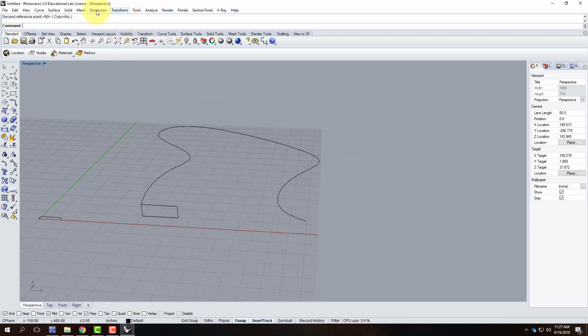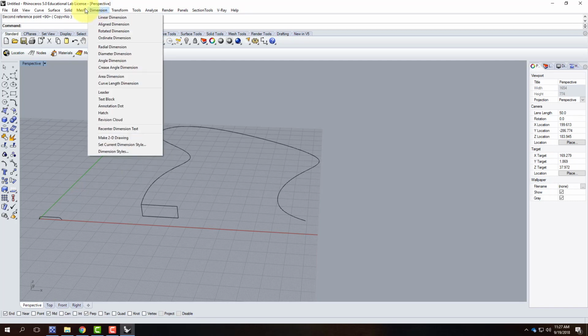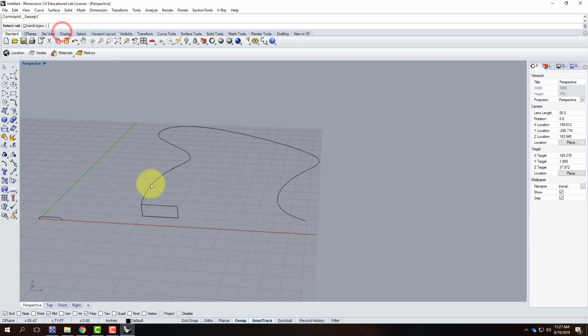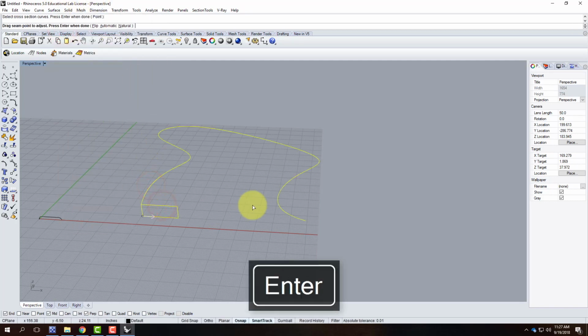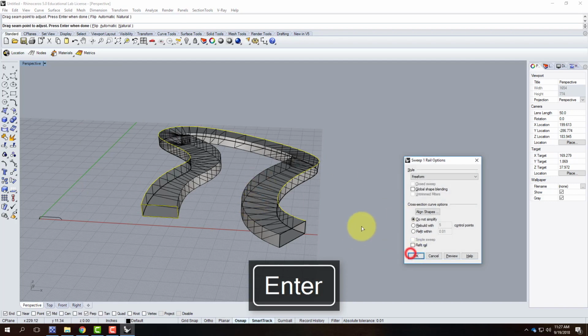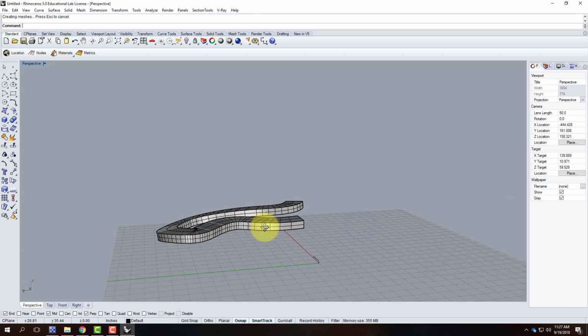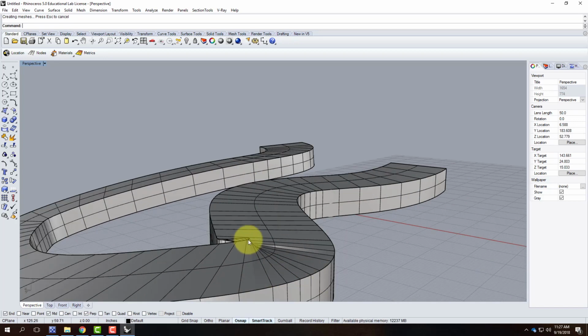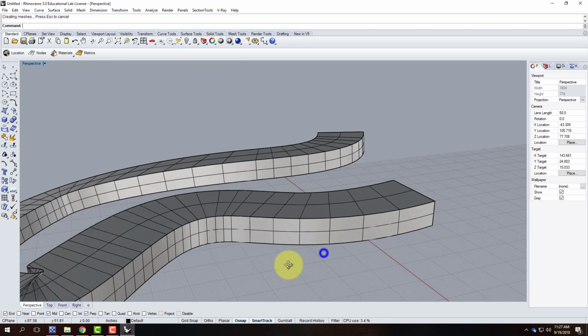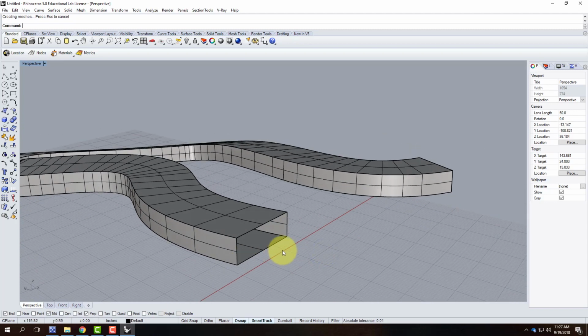So I could say, let's do a sweep 1. There's my rail, there's my cross-sectional curve, and build me essentially a path that follows along. There's a little bit of an issue there. I've got a kink because my curve got a little bit too tight to my cross-section, but you guys get the idea of what it's doing.